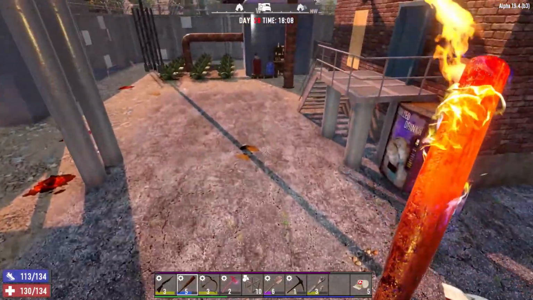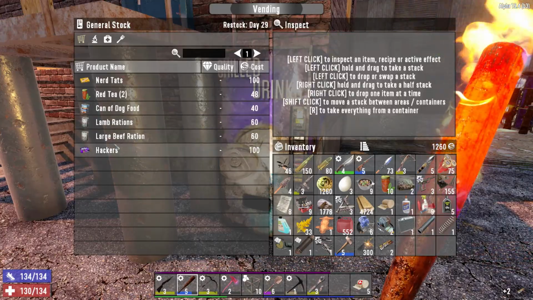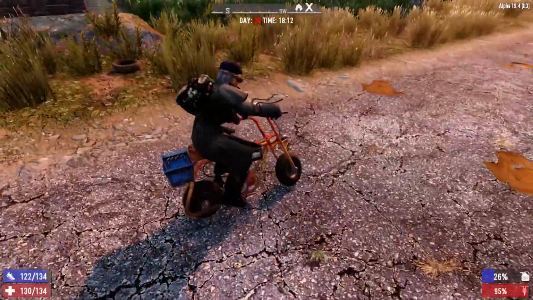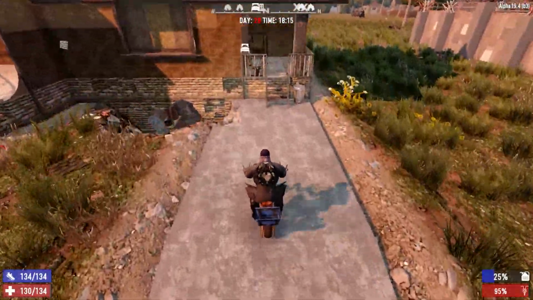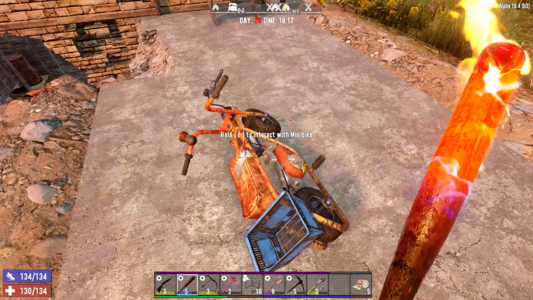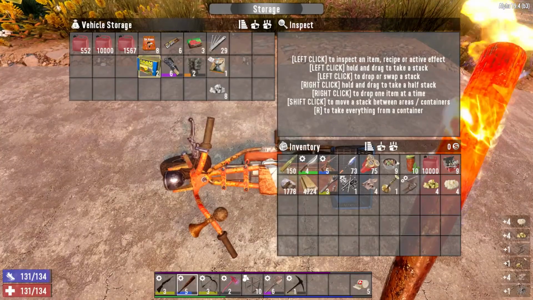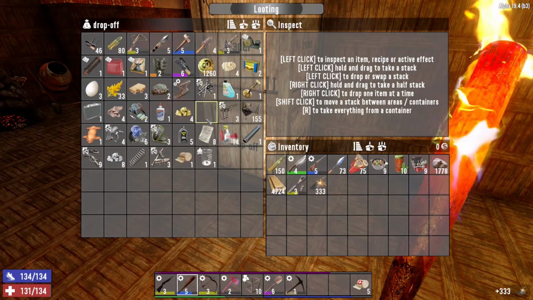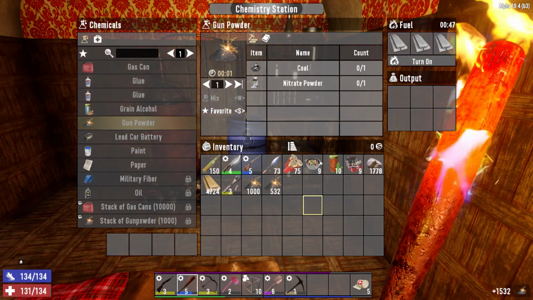Let's see. Hey, two jailbreakers. Excellent. Oh, holy. That's a serious crack. Here, and you are done cooking up. Ooh, that's a lot of gunpowder. Excellent.